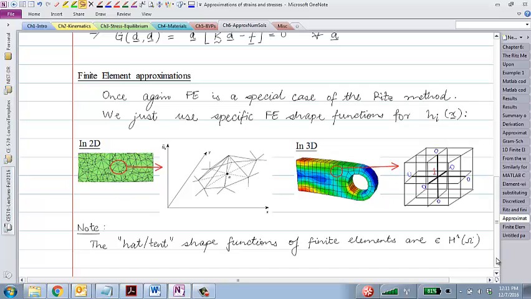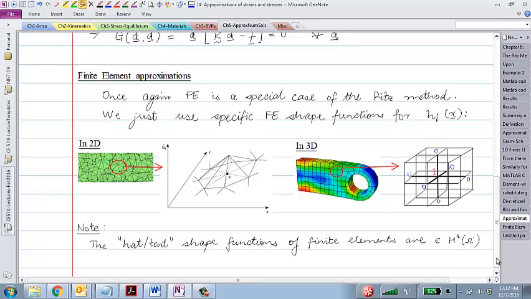If I have a plane strain problem, I am applying some edge tractions all over the place. Some part of the edge is fixed in X and some part of the edge is fixed in Y and so on. Maybe, let's say, the left edge is fixed against movement in the X direction, but it is free to roll in the Y direction. The bottom edge is fixed against movement in the Y direction, but it is free to roll in the X direction. And I'm applying some traction on the right edge, traction on the top edge, and I want to find what is the displacement of this entire sheet of plane stress material.